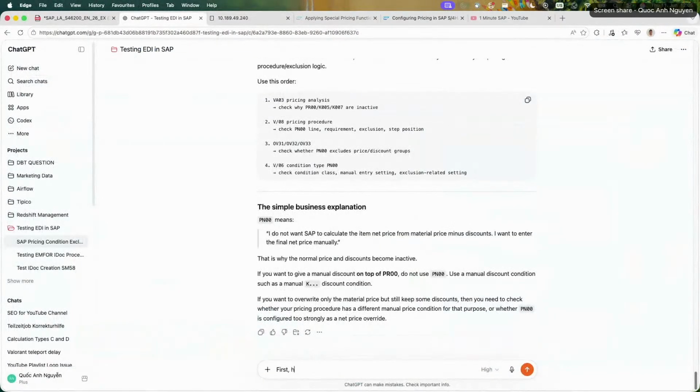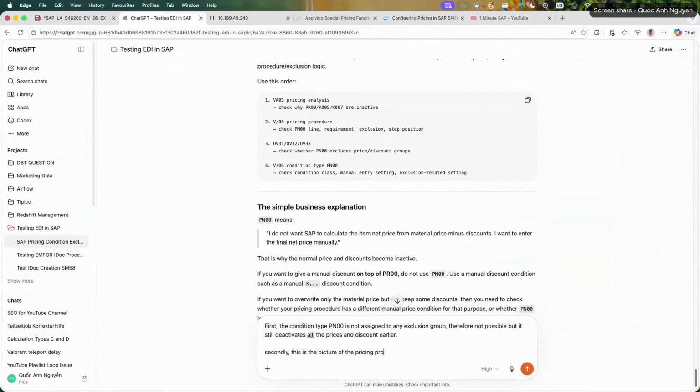As the condition type PN0 is not assigned to any exclusion group, therefore not possible. Secondly, it still deactivates all the prices and discounts earlier. Secondly, this is the picture of the pricing procedure.